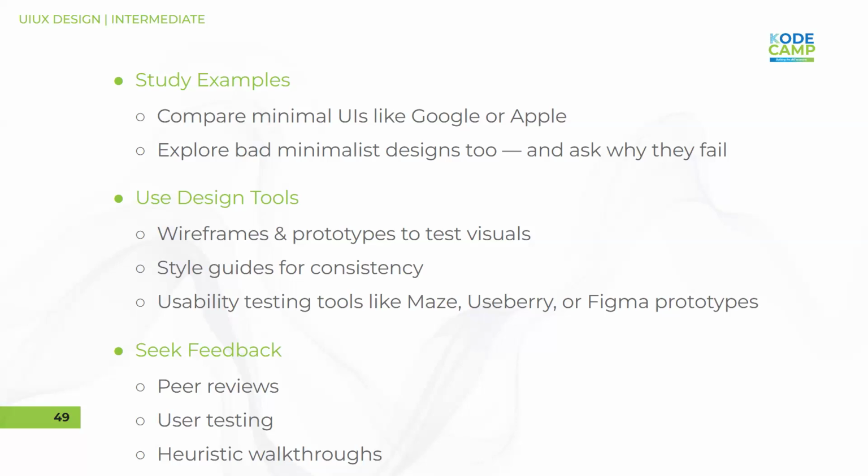All right. The last way we can go about this is by seeking feedback. Ask for peer reviews. It could be from your fellow designers. It could also be from the stakeholders. It could also be from user testing. You could make a prototype and send it around for persons to test. And also do a heuristic walkthrough. Look at all the 10 heuristics. Does this particular design that I've done meet this requirement? I'm not saying you have to be perfect. So let your errors be minimal. Let your errors not be noticeable.